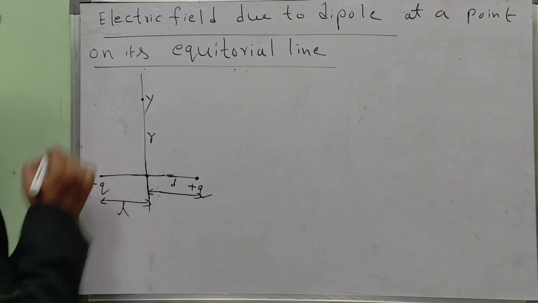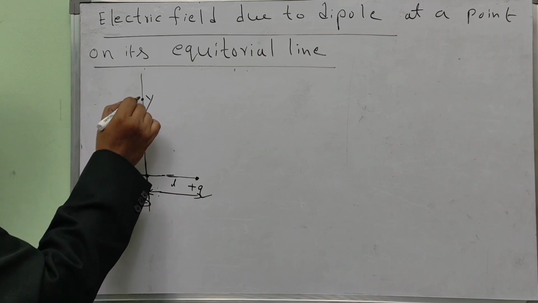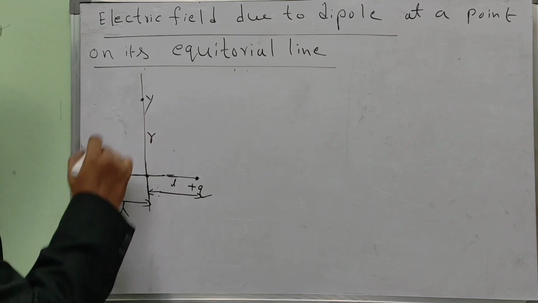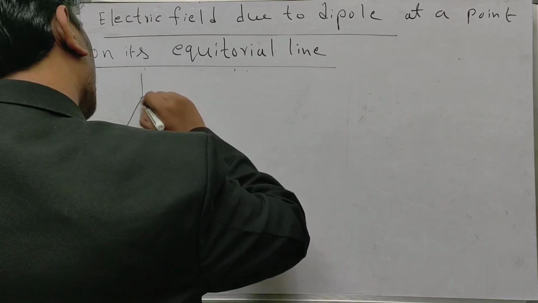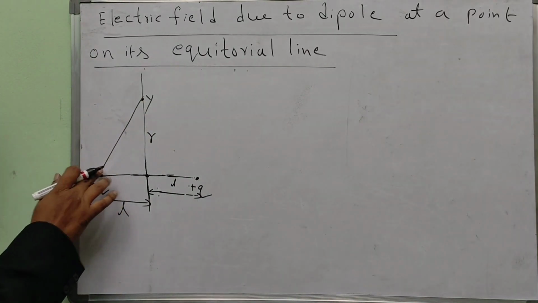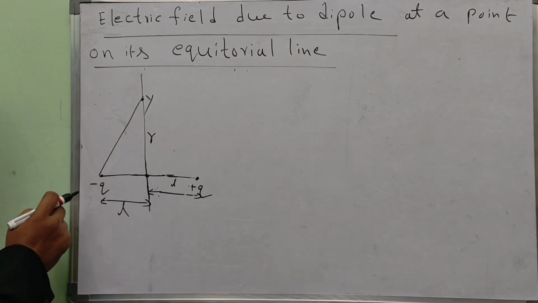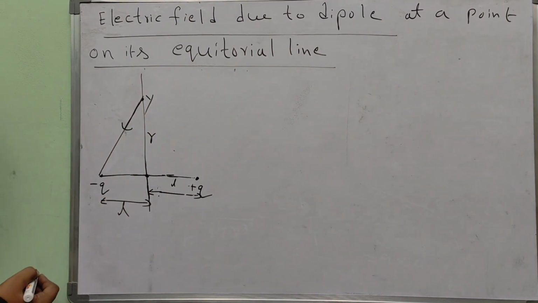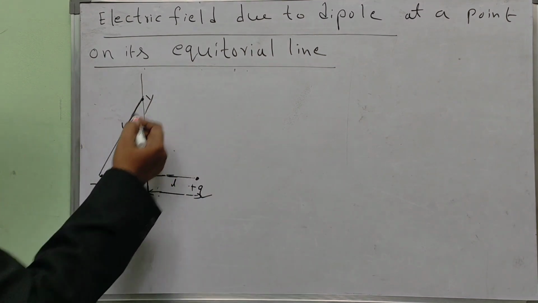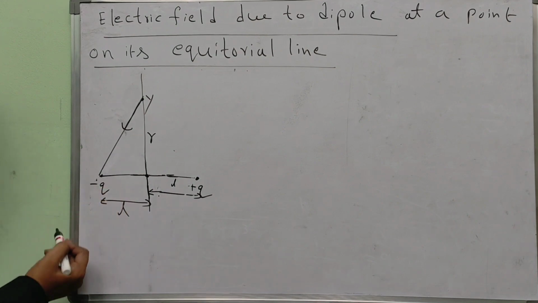What is the electric field because of the negative charge at this point? Remember, we need to join the point and the charge with a straight line. The electric field is always along the line joining the charge and the point. If it is a negative charge, the electric field direction is towards the charge. So along the line joining the point and charge, towards the charge, is the electric field because of the negative charge.